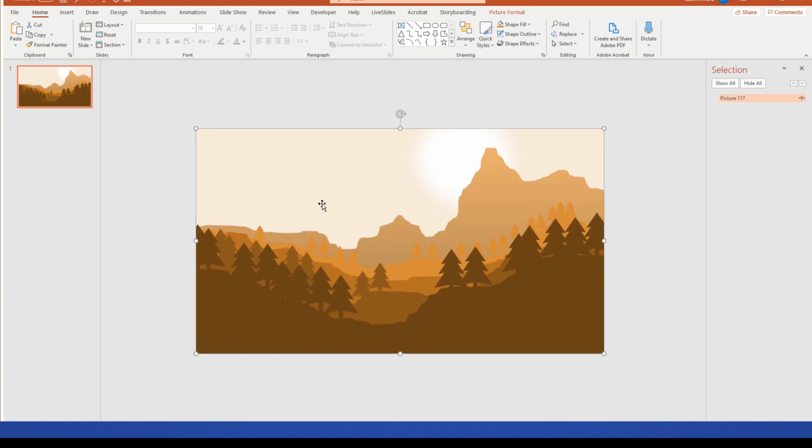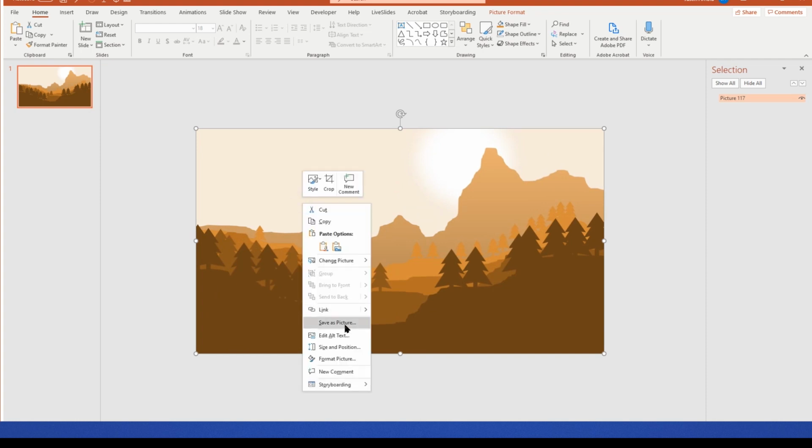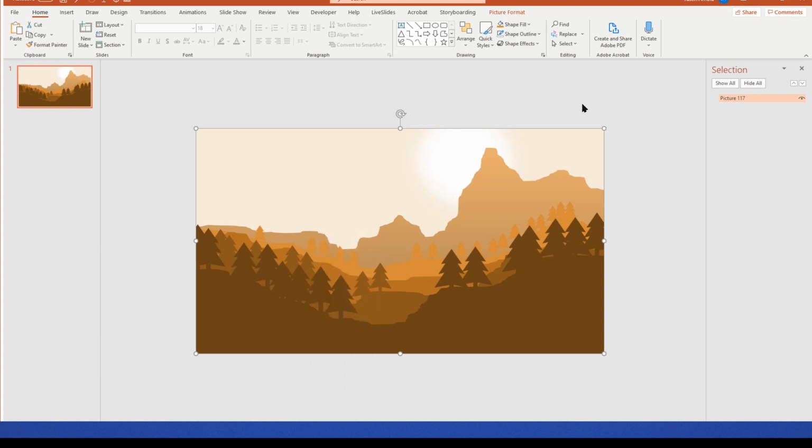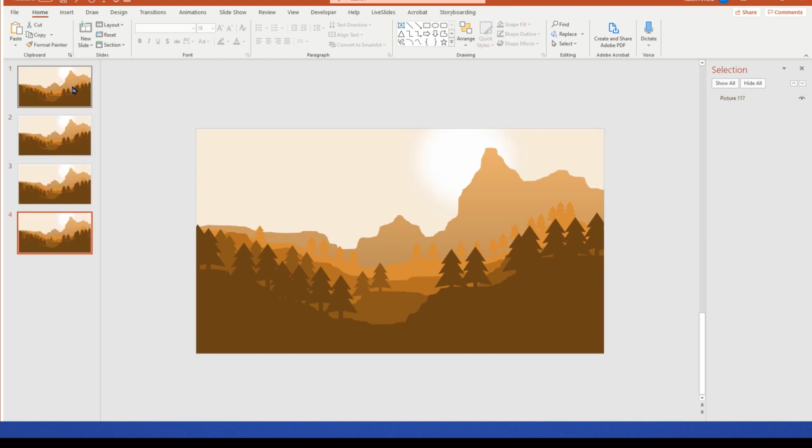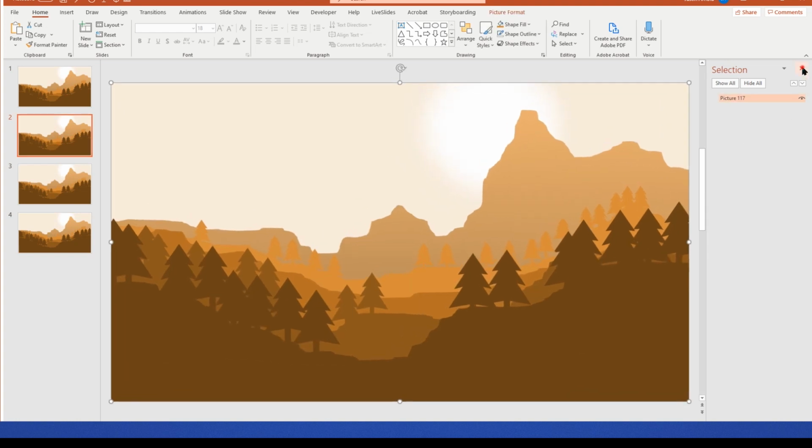And in fact, if you want to, you can even right click on this and save that as a picture. It'll save it as a PNG, and that'll be an image on your computer that you can then use perhaps as the background for the slide master and use it as a template there. Now, one final thing that you can do with this, which is quite good, I'm going to just duplicate this slide a few times there, is that you can change the color theme of this very, very easily.